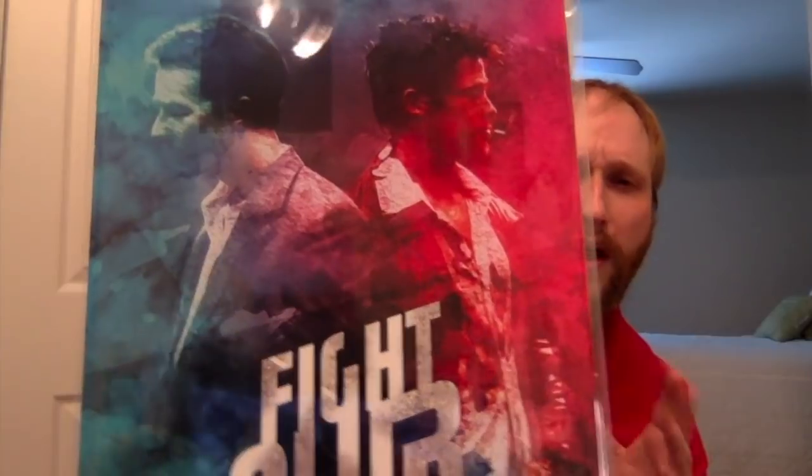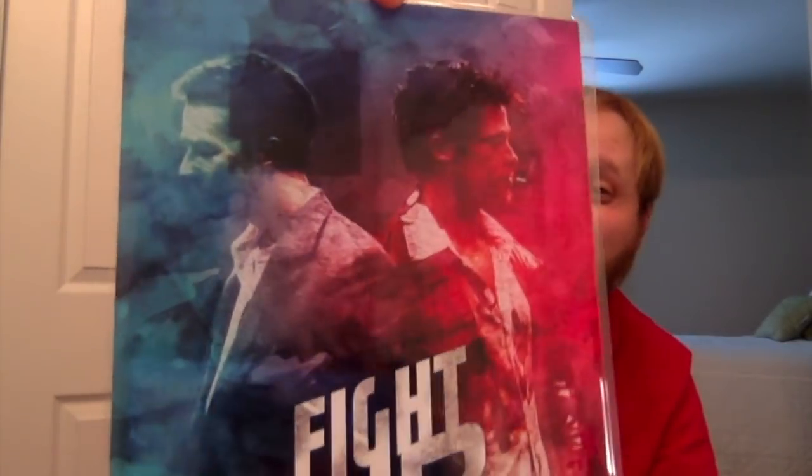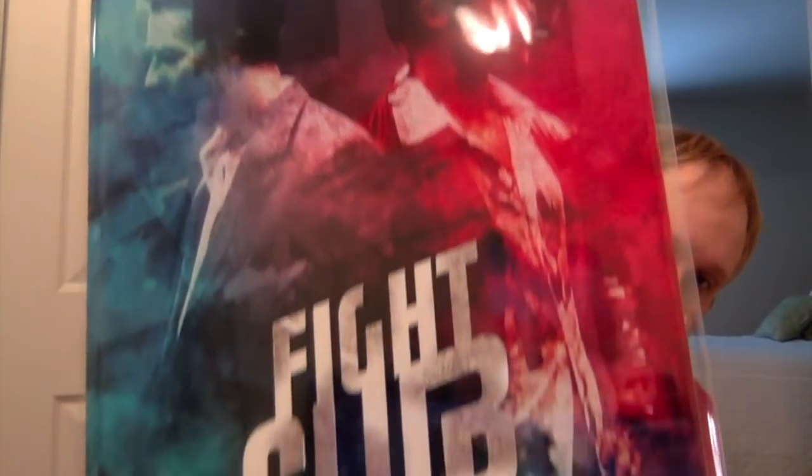When I saw Yosemite Sam it was a flashback to being salty, but it's cool. Now the art print — yes, this is the property I wanted! The artist is AWOLD. This is Fight Club, number 896 out of 2,000. I love Fight Club — probably one of my top 20 movies of all time. Tyler Durden and Jack. That's all I needed out of this box — as long as the Fight Club item was good, I was good. And the pin is cool too.